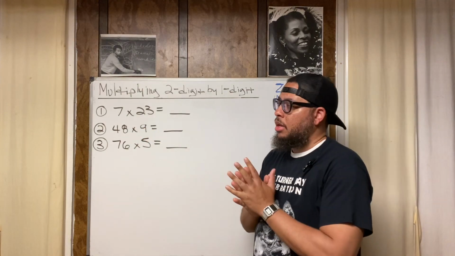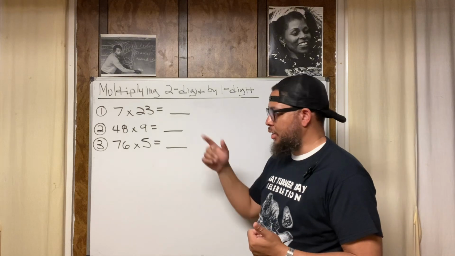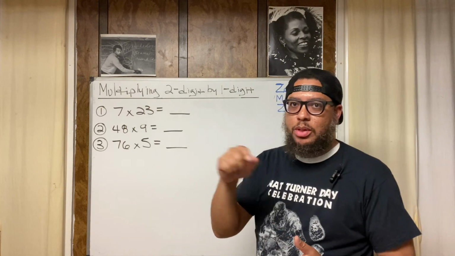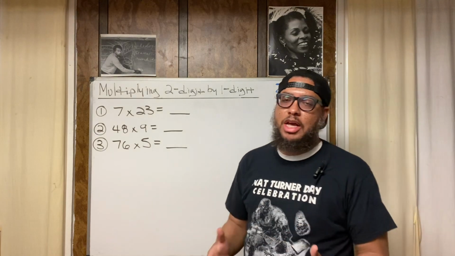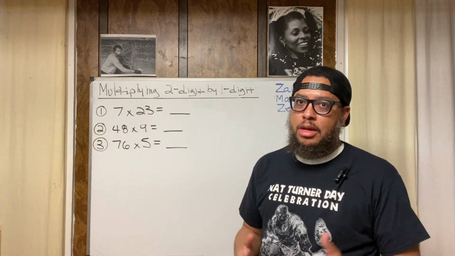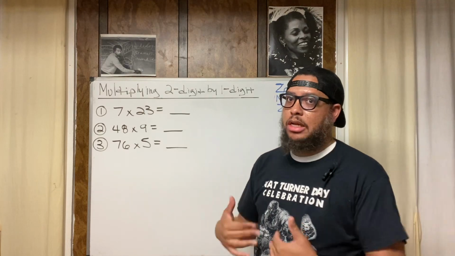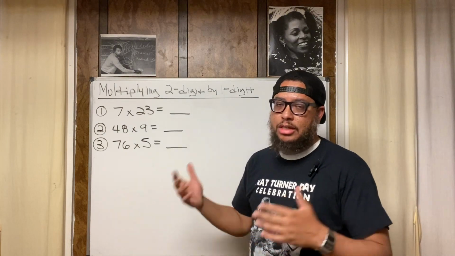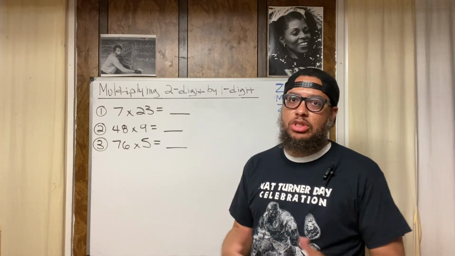So now, of course, you could just pick up your calculator, put in 7, multiplication sign, 23, equal sign, and get the answer. You can do that for all of these. But sometimes we don't need calculators. Now, if you're a young person watching this, you're at an advantage. I didn't learn how to do this when I was real young. I discovered how to do this when I was an adult. So now if you're a young person watching this, you can have a head start on me.